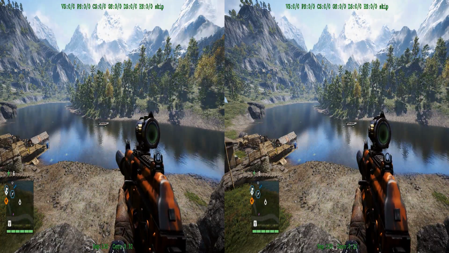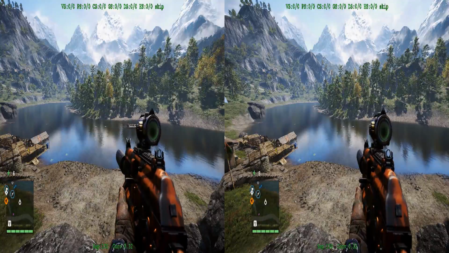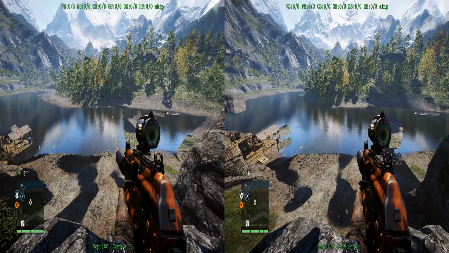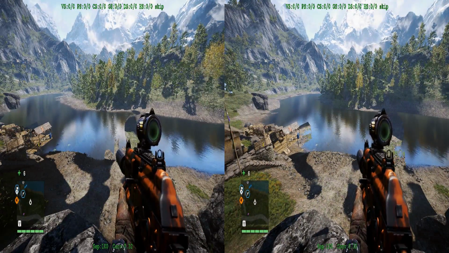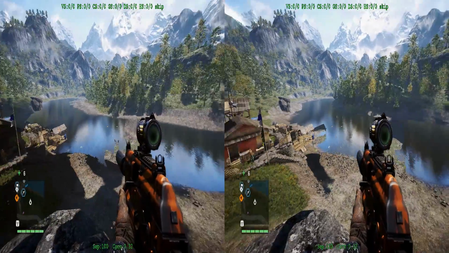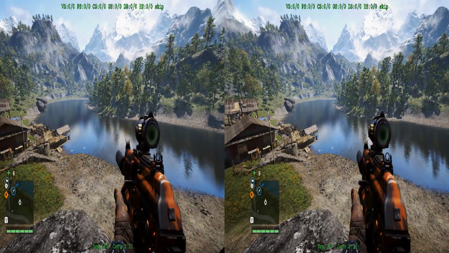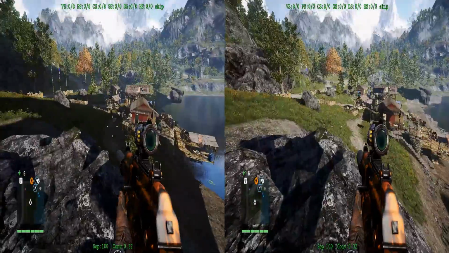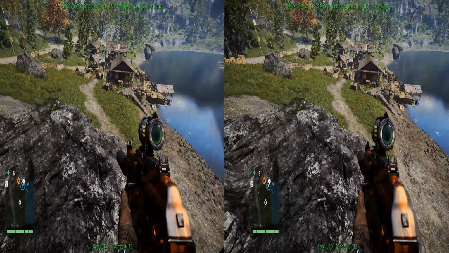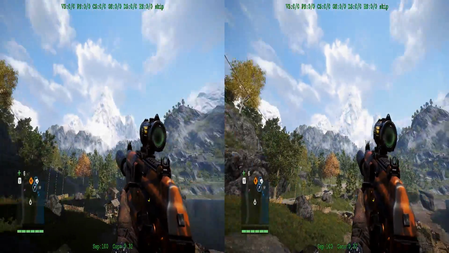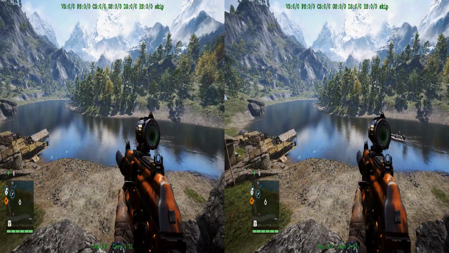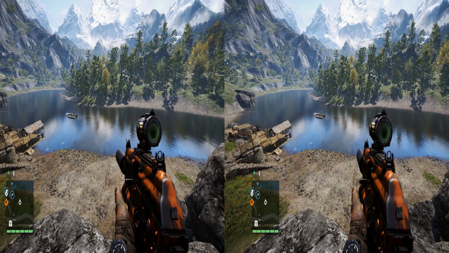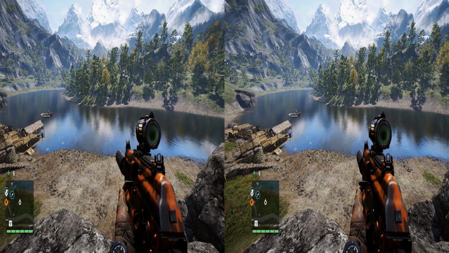So 3DMigoto does also patch shaders to complete that process. For instance, just in this scene, it would patch the water shader to inject a stereo correction to remove that nasty hole in the water. It would patch the reflection shader on the water to correct the depth of the reflections. There's actually a little bit more to it than that. It also needs to patch the output position of the objects in the reflection. We would patch the shadow shaders to correct the shadow position to make them line up with the ground. The clouds over there have a similar issue to the hole in the water, and there's a bunch of other similar issues throughout the game. The vast majority of all effects that we fix in a game are done by patching shaders, but that's not what this video is about.